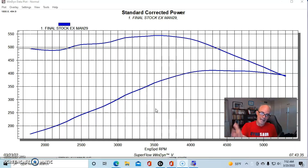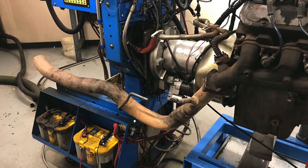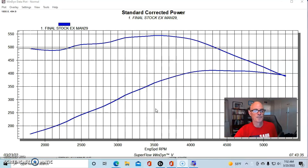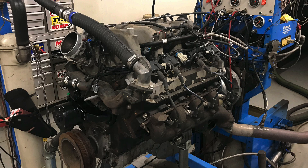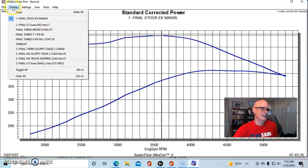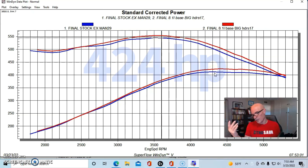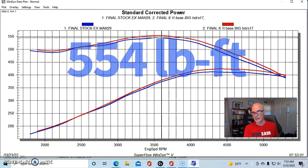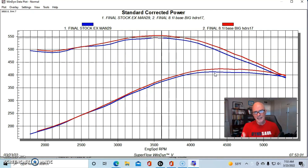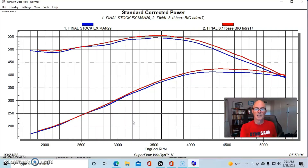I wanted to show you the NA combination first because I like to run the NA motor before we start adding boost. We ran it with the stock exhaust manifolds feeding two-and-a-half inch exhaust sections with no mufflers, just long extensions for the exhaust. Run in this manner, the NA 8.1 liter produced 412 horsepower and 545 foot-pounds. When we added a set of long tube dyno headers, peak power jumped up to 424 horsepower and peak torque was up to 554 foot-pounds. It responded a little bit to the headers, not a lot given the mild cam timing and basically stock trim. This engine was run with a Mazere electric water pump, and conventional big block Chevy stuff does bolt right up to this Gen 7 big block.